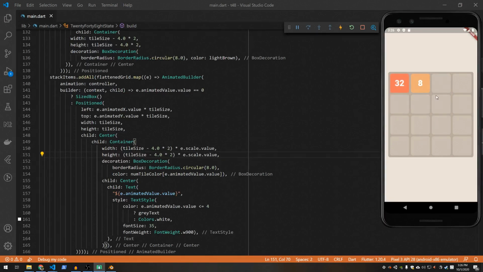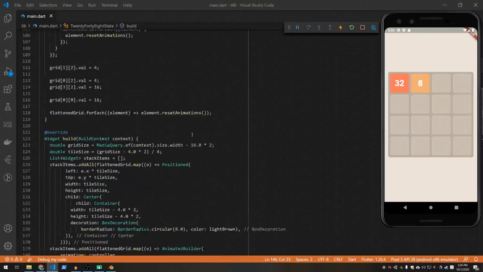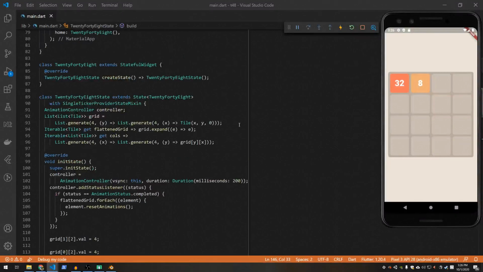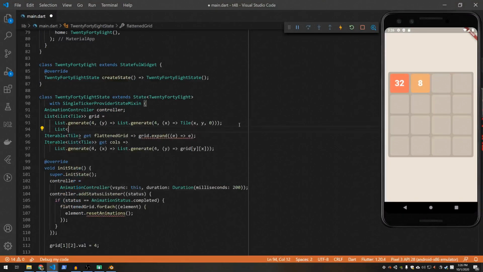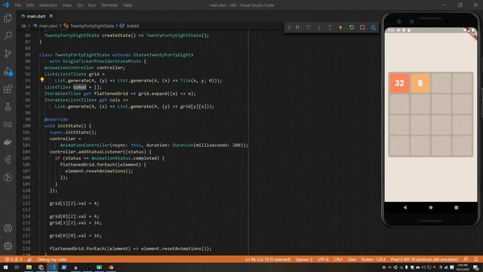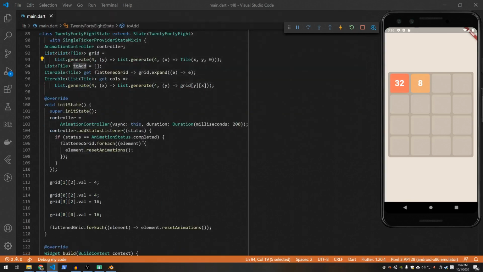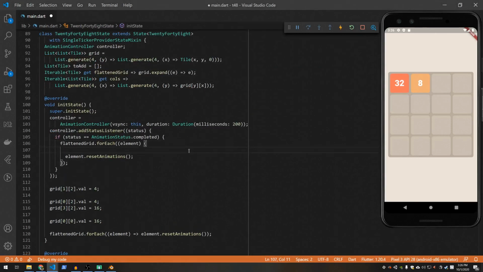All right, now in the real 2048 game, every time you swipe, a new tile appears. So let's implement that functionality. I'm going to go up to the top, and right next to my grid, I'm just going to add a list of tiles called toAdd. And this will hold tiles that have yet to be added. And what I can do at the end of every animation is add the tiles.